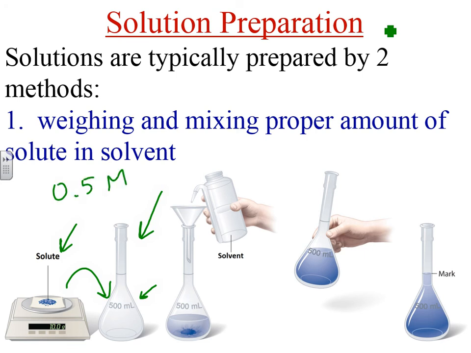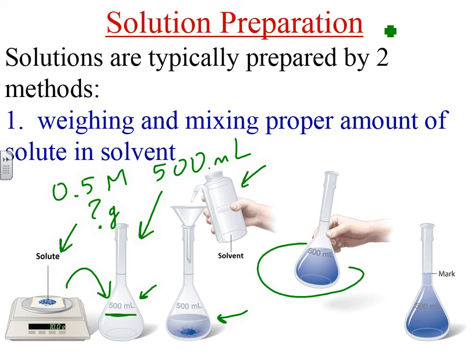So what you would do, you would first do a problem like we've done above, asking yourself, well, how many grams do I put into my solution if I'm going to have 500 mils of it? So you decide which flask you're using and then calculate the grams. You put the grams in there. You actually add some water to there. You can use one of these wash bottles. You can use a funnel if that's helpful, or you can go directly without it. And then you actually don't fill the bottle up to the top. You fill it about 3/4 of the way, and then you shake it. This would be a shaking motion or a swirling motion. And then at the end, you will actually fill it to the top.